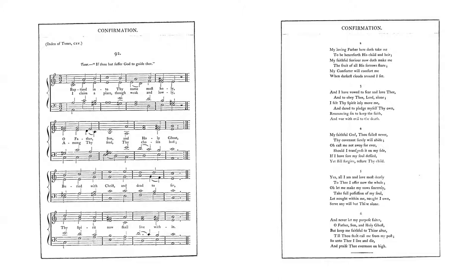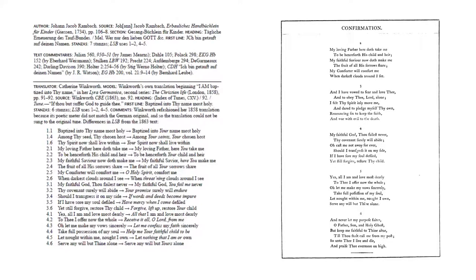When the information comes into our companion, you'll see there are a lot more changes with Winkworth — time hasn't necessarily been kind to her hymns. For example, stanza one has three changes, and every line in stanza two has something different about it. The differences may be small — 'My loving Father here doth take me' versus 'My loving Father here, you take me' — but we lay out all the changes for every hymn, not just texts and translations, but the tunes and settings as well.